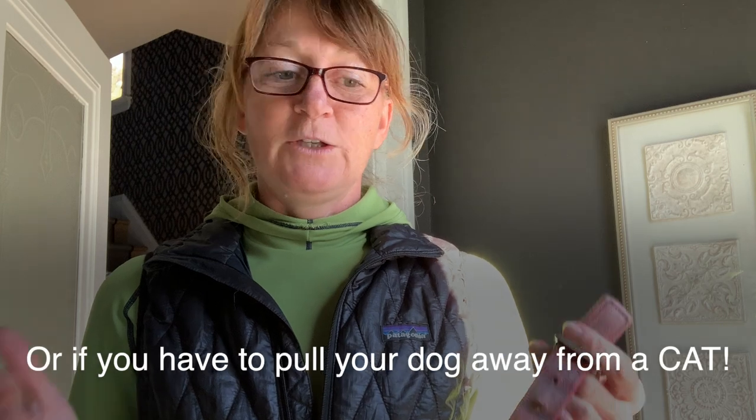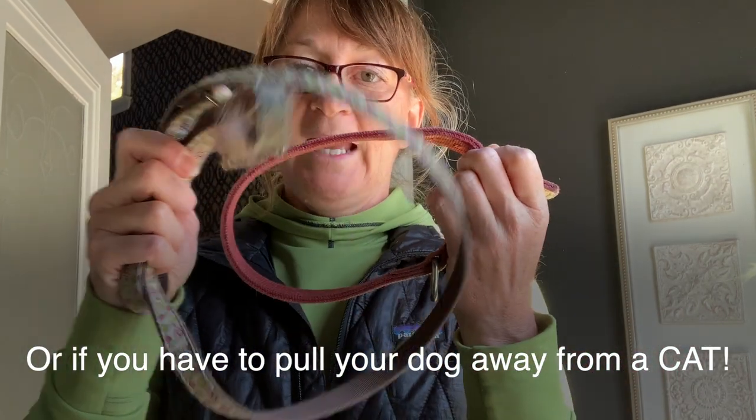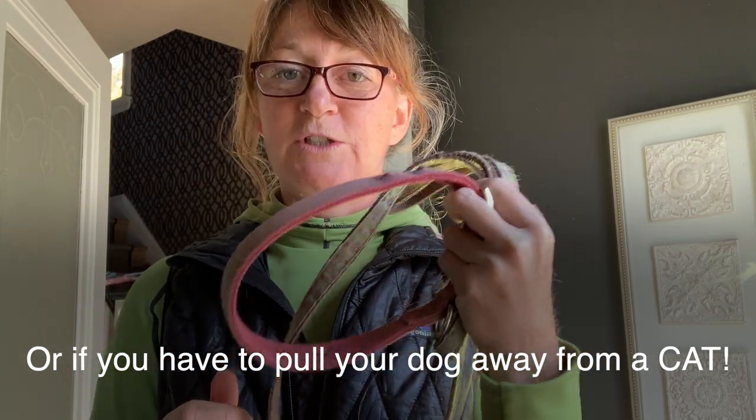In addition to the harness, I still use a collar because I like to also use a leash. Just in case a D-ring breaks, then you still have control of your dog. You have a dog on a collar and a leash combo. This isn't actually used to slow down or speed up your dog — it's just there as a safety mechanism. I highly recommend it.